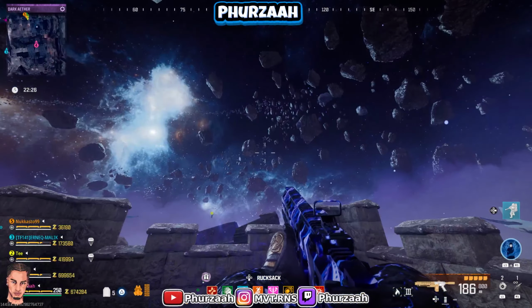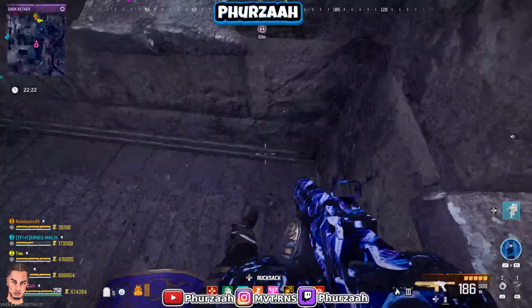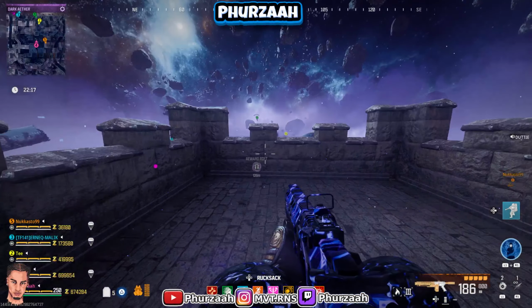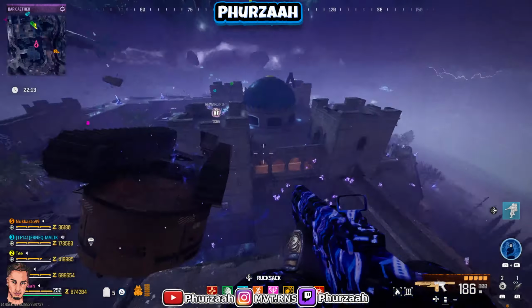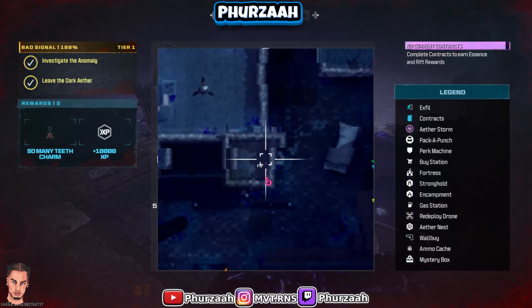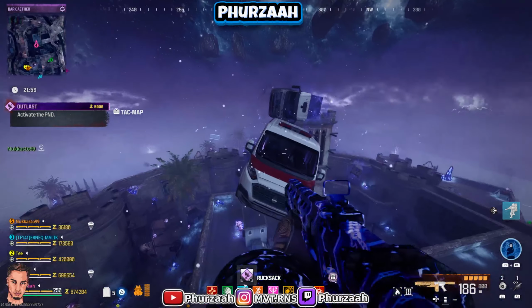Now normally you guys will find a key in this tower, and that key will open up one of the doors that actually gives you guys an opportunity to get a wonder weapon, but I will go into more depth on that in a separate video, as I will be showing you guys all of the key locations and all of the ways that you guys can get all of the wonder weapons from the Dark Aether, just in case you guys don't know.